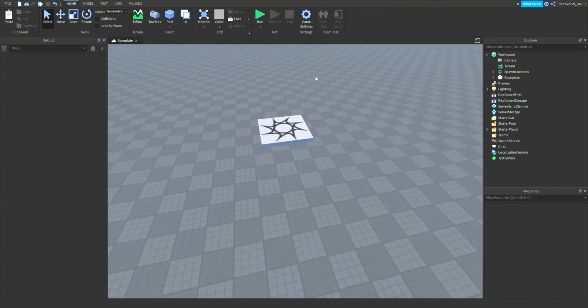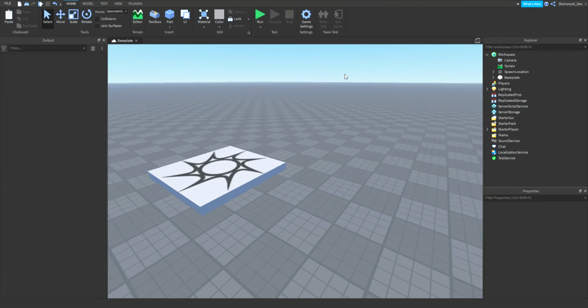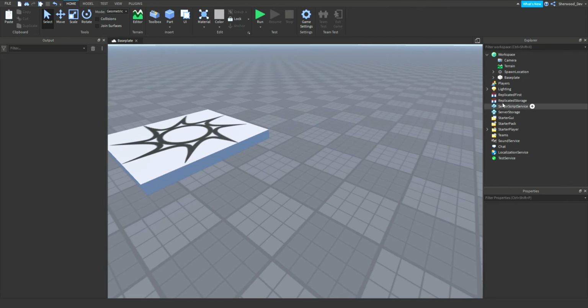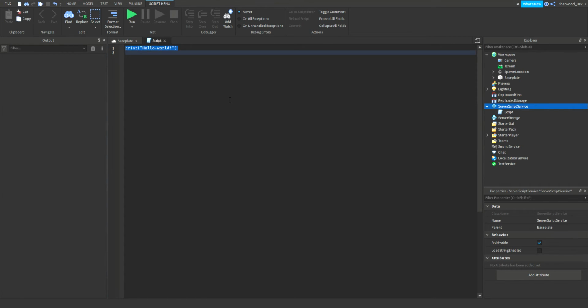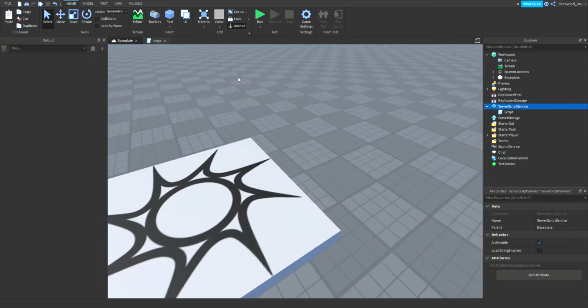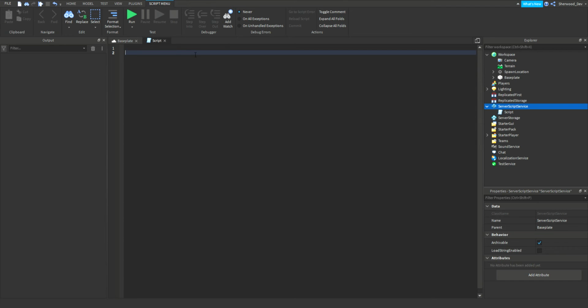Okay, so pcall functions, also known as protected call functions, can be used in a lot of situations, and I'll show you how to set that one up. First you want to get success and error message.